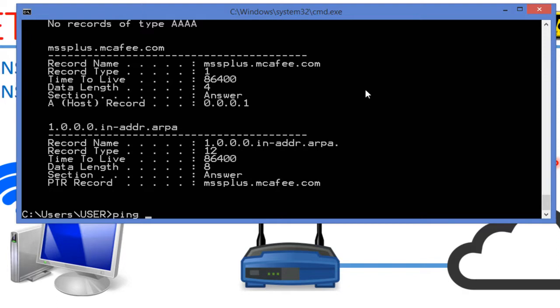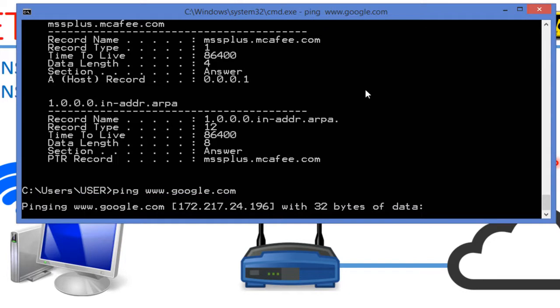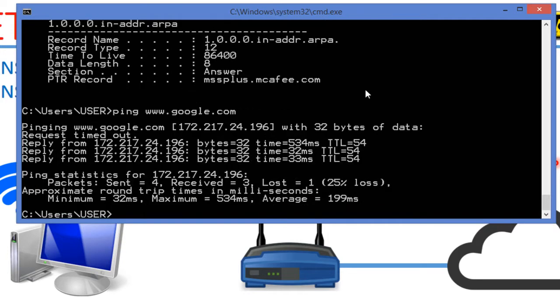I-ping natin siya. Okay? Ang tanong, alam mo ba ang IP address ni google.com? Definitely not. That is why we have the DNS. So, ang gagawin natin is by word. Correct? So, ping www.google.com. And then when you press enter, at siya ay nag-timeout. Okay, kinabahan ako ng konti. At nag-reply din naman siya. Okay. So, nagkaroon na sila ng palitan ng information with the Google server.